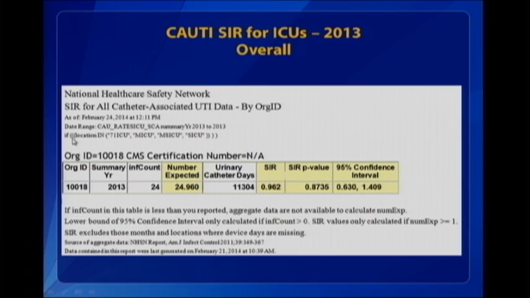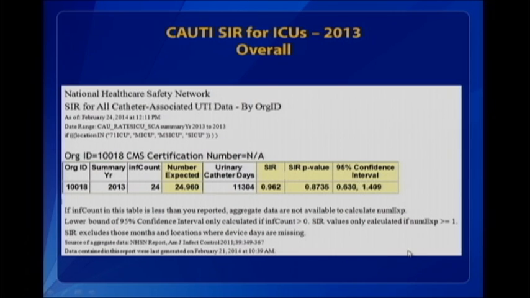So what I want to point out here are the notes at the top of the table and the footnotes at the bottom of the table before we move on. One of the things I want to point out is that I did limit this time period for this SIR. It says summary year 2013 to 2013. That was a limitation I made on the modification screen. But I also limited to the 4 ICUs already. I had to do this work in order to make sure I only had ICUs for our sample data at CDC. If you're only reporting ICU level data to NHSN, then you wouldn't have to worry about doing this. But I decided to because I wanted to get an SIR only for my ICUs. Then, of course, we have the data in the table, but below that, we have some footnotes.